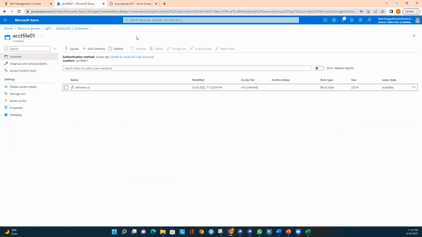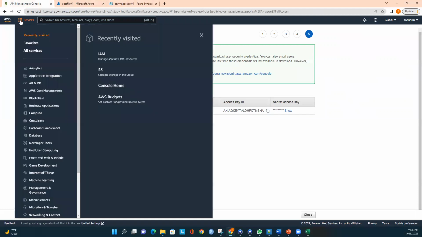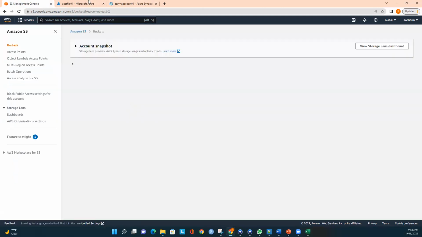So in this module, we learn what we learn. I showed you guys how to create an AWS S3 bucket, and how to load our data into AWS S3, and how to give permissions to Azure to connect to S3 to copy data from S3 into the Azure ADLS account. Here you can see that, click on S3, we have files.